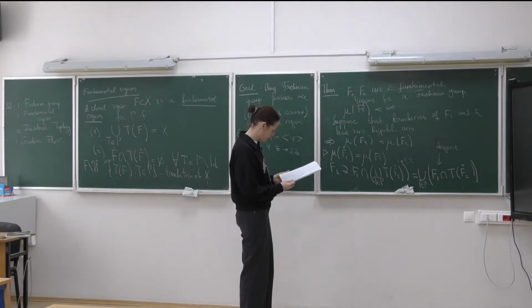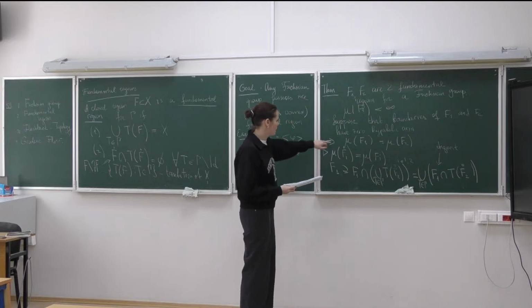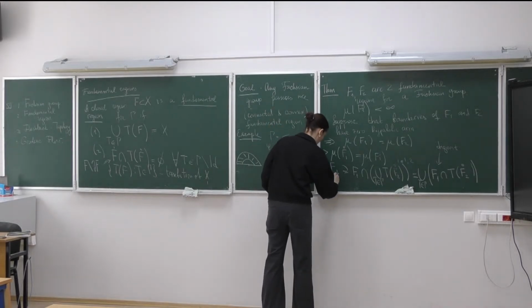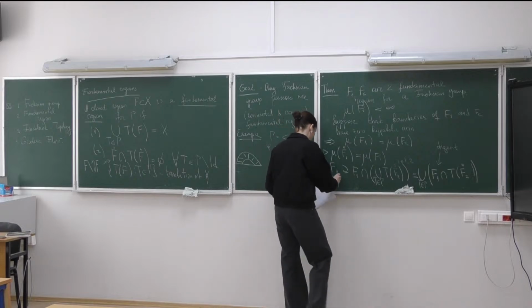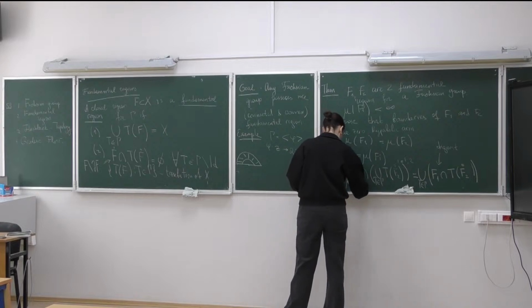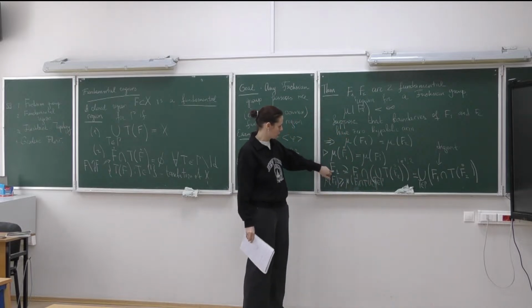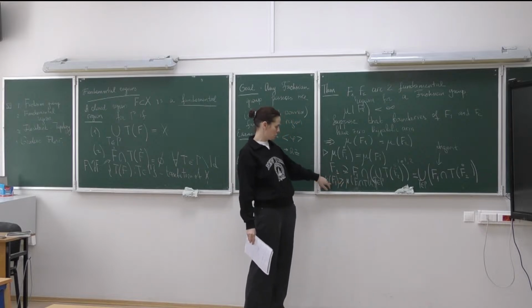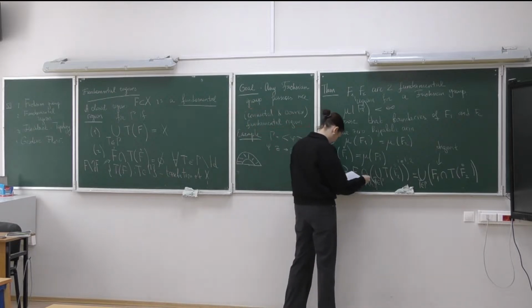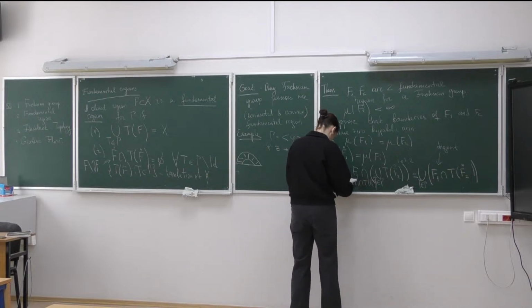So they're disjoint, and then what does it mean for us? Remember that our measure, as we constructed it, is PSL2R invariant. So we can be sure that the measure of F1 is greater or equal to the measure of F1 intersected with T of F2, because F1 is not smaller than this set, right? So its measure should be greater or equal than this. And then, I forgot that it should be a union. Excuse me, so we should add that here we had a union of them.